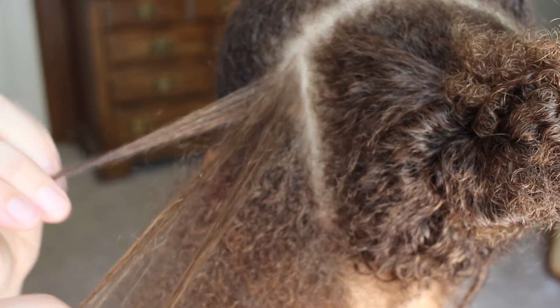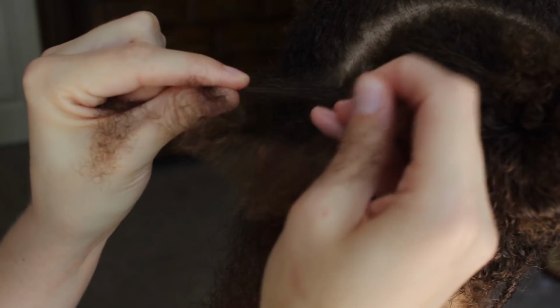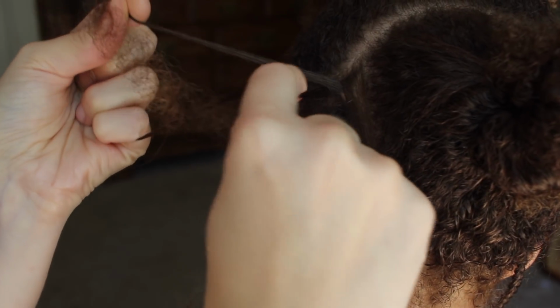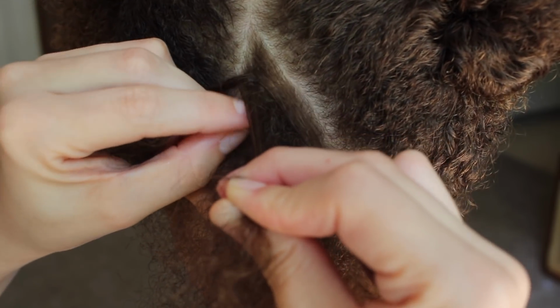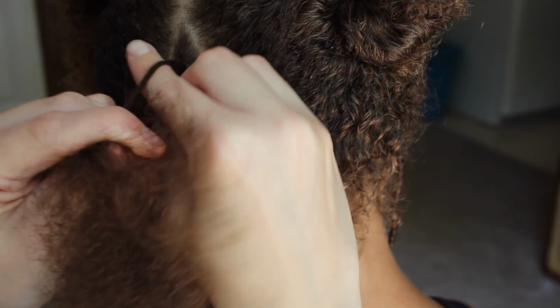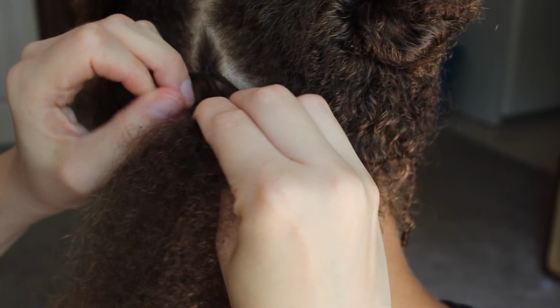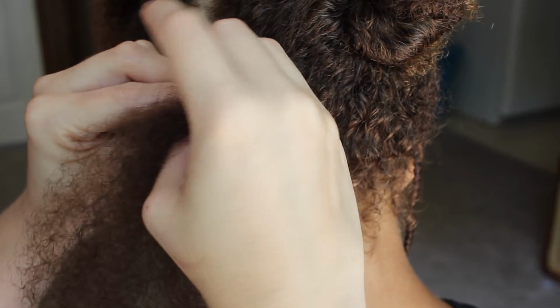Again, you just take the section, section it off into threes, take the middle piece, cross it over, bring this piece that you crossed over to the middle, and then do the exact same thing on the other side. And then you cross it over, and then you scooch under, pull that under again. And you're picking up hair every time you go under.